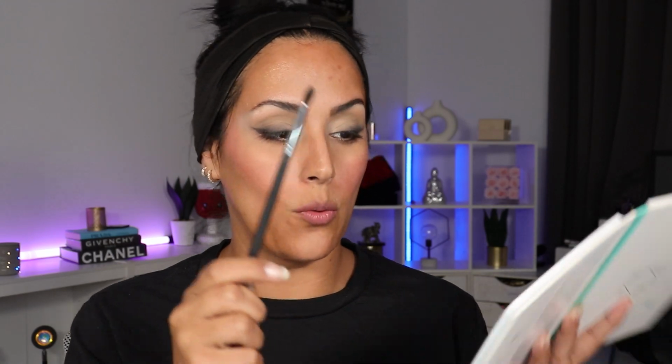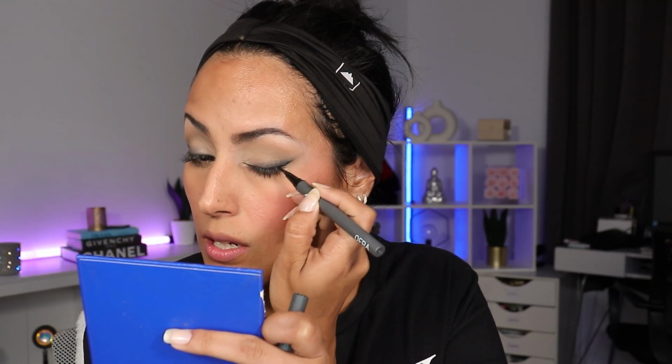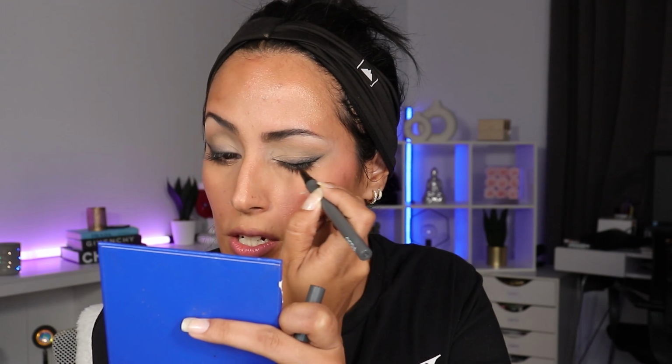Before I put that palette away, I'm gonna grab that same brush. I'm gonna go into this deeper shade and I'm gonna drag some of that down here. I don't want it to be super dark, but I wanna add a little bit of a shadow. And I wasn't gonna use this one, but I might as well. My Ofra Verified Liner. Seems like everything is Ofra themed here, why not? I'm gonna go ahead and just kinda emphasize that line really quickly. And then I'll emphasize my lash line. I'll go ahead and curl the lashes.